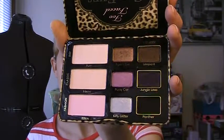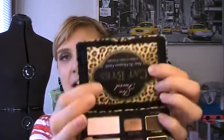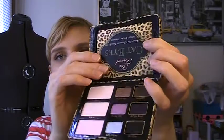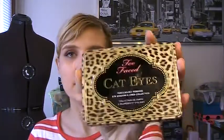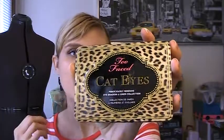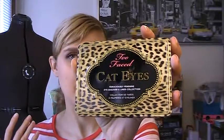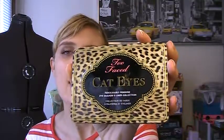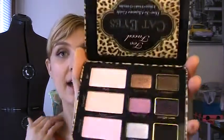And I just think this is a very versatile palette. If you're looking for something smaller, more compact, this is super easy to throw in a purse. There is a mirror behind this little glamour book that comes out, and it holds it open so you can see yourself. I think this is a really great palette for someone looking for something quick, something to go to. It's I think like $36, so it's not that expensive. It's not like buying a Naked palette, which is around $50 now. I would highly recommend this palette. At least check it out. I think the shadows are really great quality. I love Too Faced shadows, and if you love cats, I'm all over this. So I was really loving that.